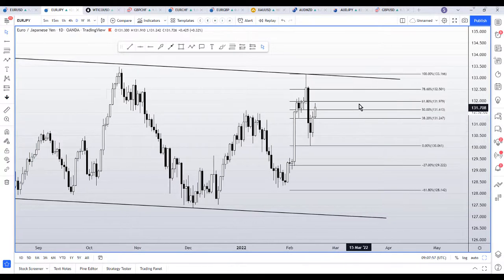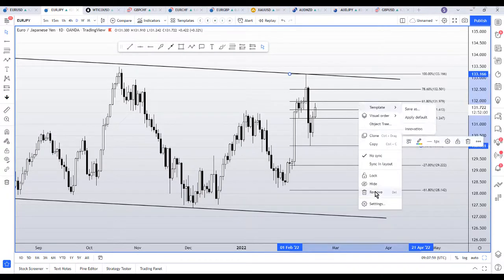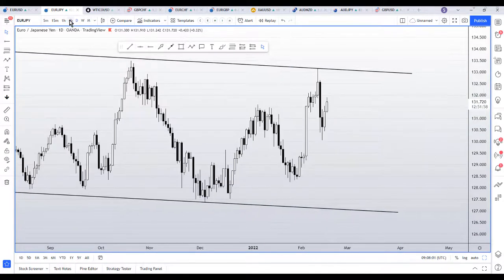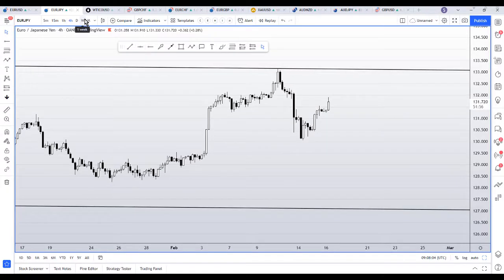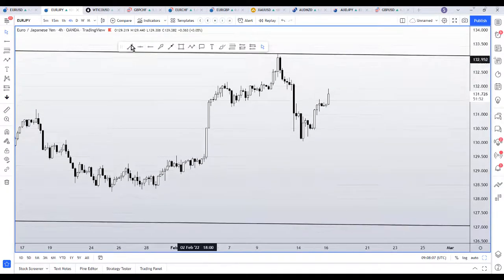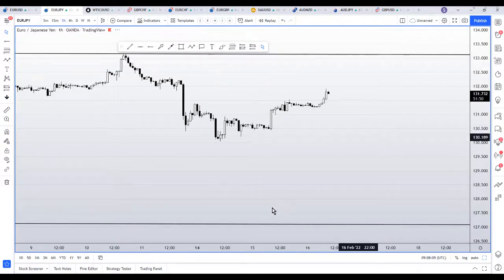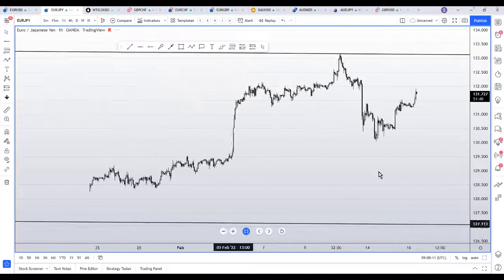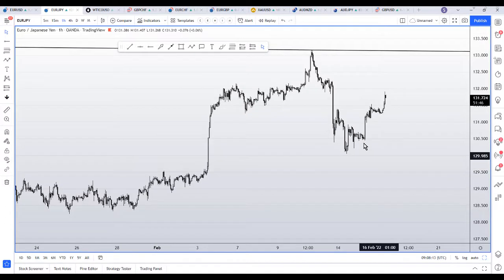Okay, but intraday traders, you're going to need to keep your eyes on this. And yeah, maybe if we see euro dollar drop, we might see euro yen drop as well. A big sell-off in euro, who knows. But right at this moment in time, for me, it's correcting. So it's just one to keep an eye on, okay?